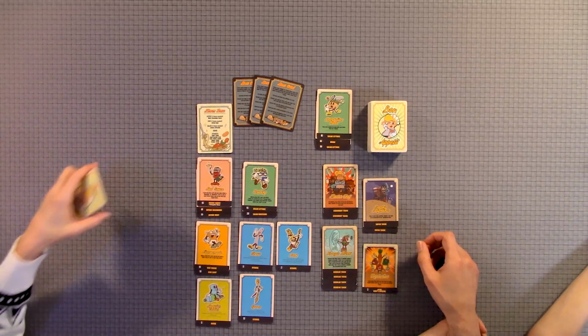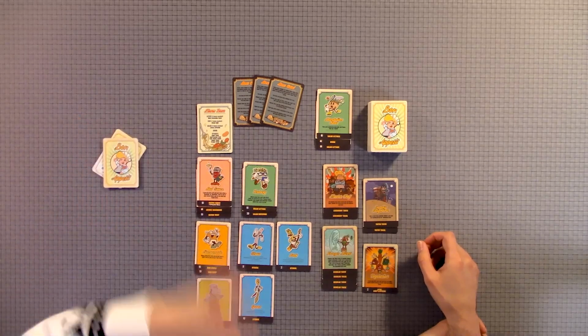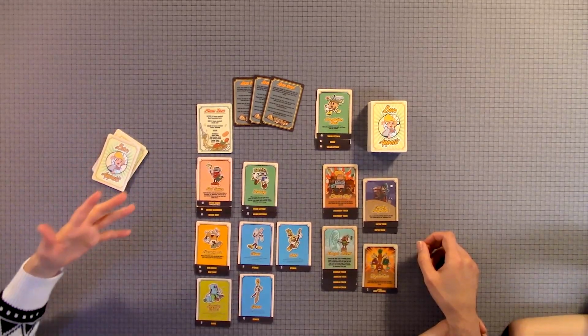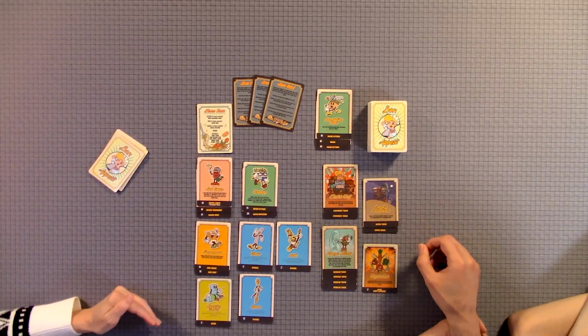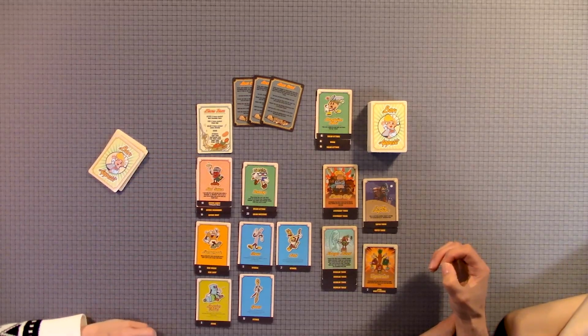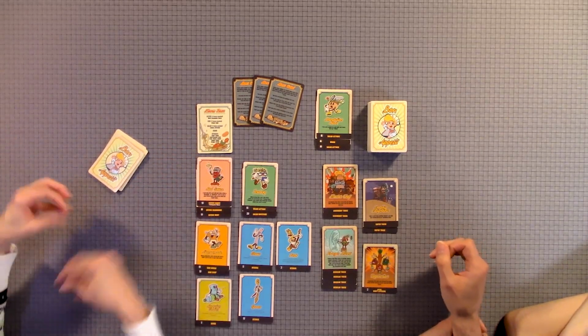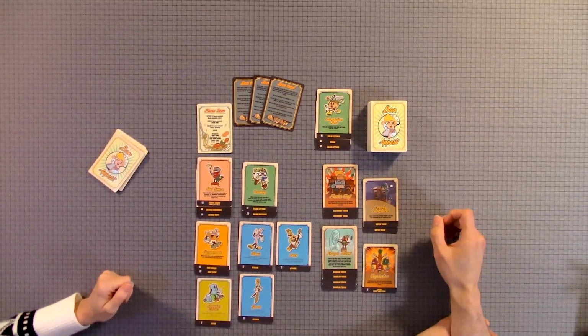On your menu card, you're trying to complete the menu before anyone else and call Bon Appetit, which means that you've completed it, and then everyone will look and make sure you actually completed it. If you're wrong and you're missing a menu item that you need, you have to discard your entire hand, pick up the 7 items that you already played, and that is your hand. You don't get to draw any cards.